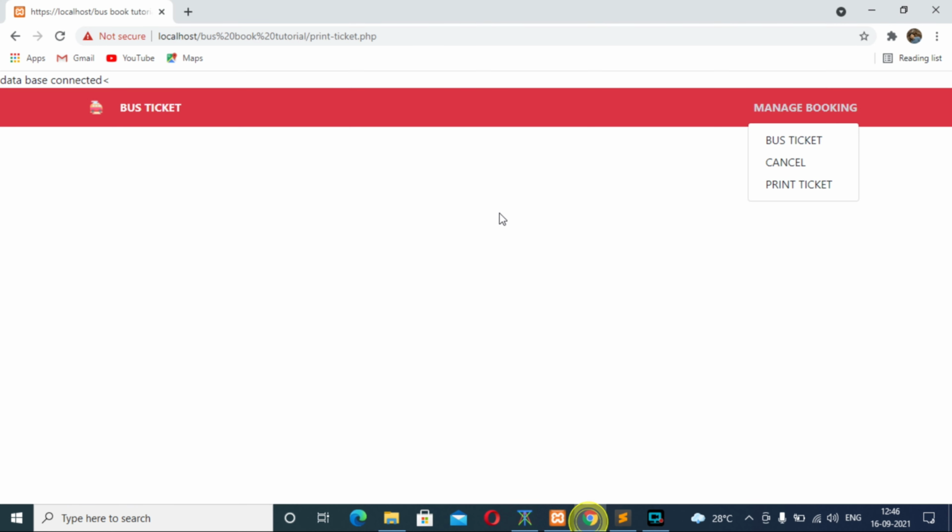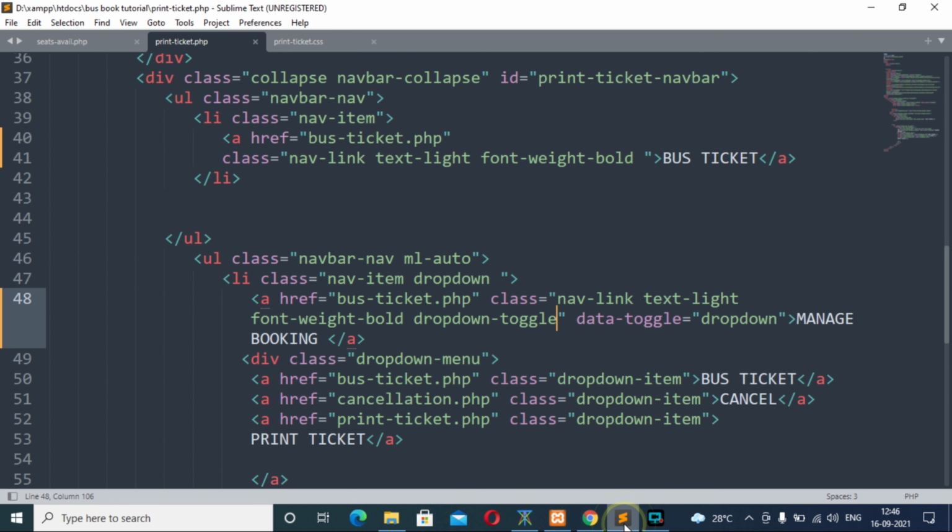Now change it and save it and refresh this page. Yes, now it is coming. Good, as per our requirement. Now moving to the next section.